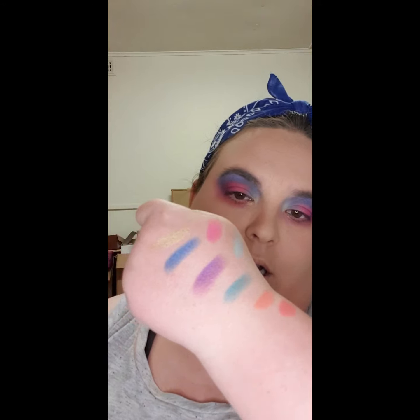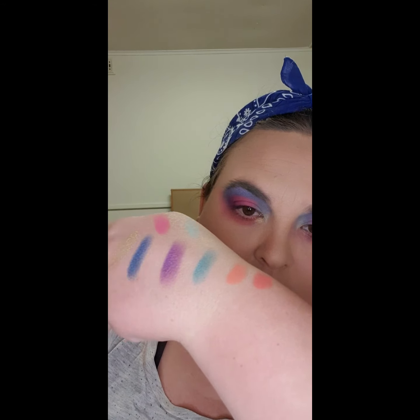I'll be back. Alright, so I've just swatched all of those colours. Look at those greens. Love them. My husband thinks it's a bisexual flag, but it's not quite. Three of the colours are, but not the whole colours. Alright, pop him over there. Now I'm just going to tamp this eyeliner and I'll be back.